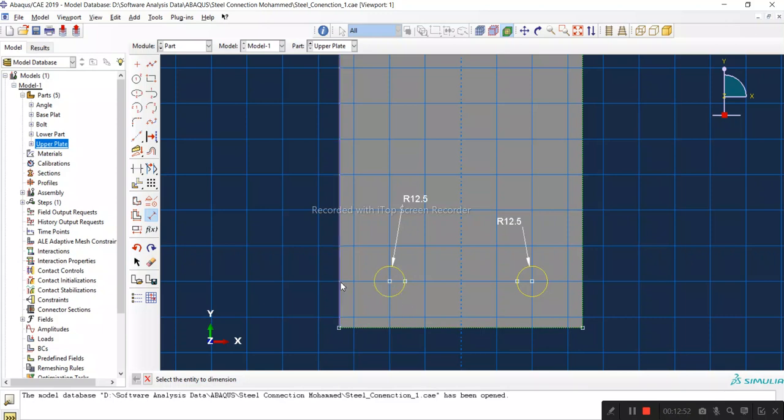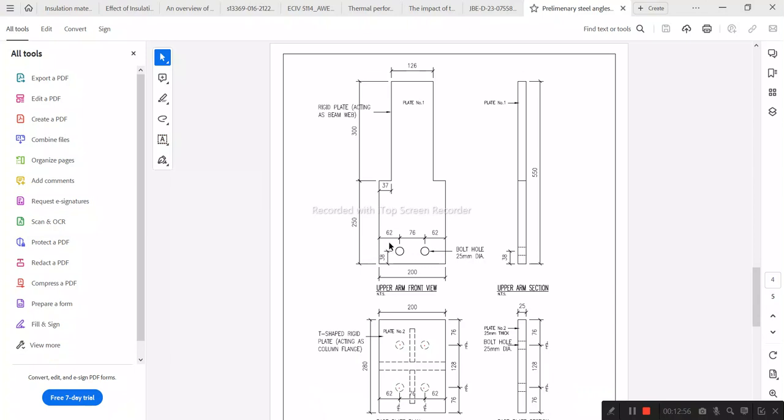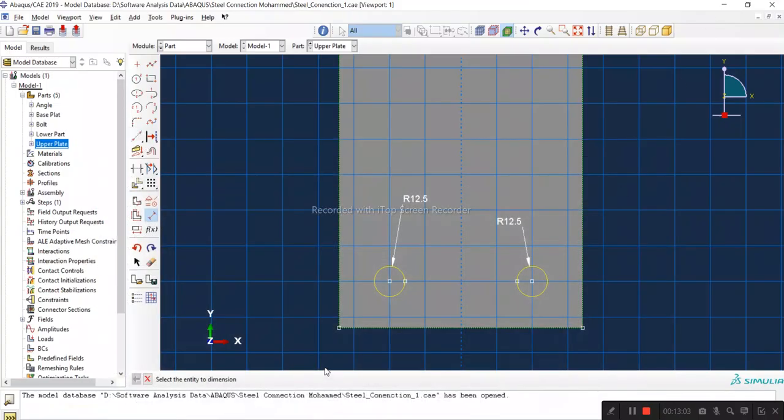And from this, let me check that. So it is again 62 and 62, and from the lower part it is 38. So from this all the way up to this it is 38, which is almost 38. And again from here to here it is again 38. And from this side to the center is 62, if I'm not wrong.